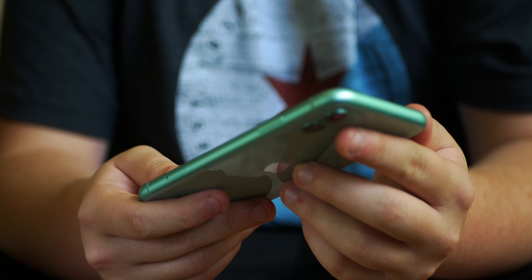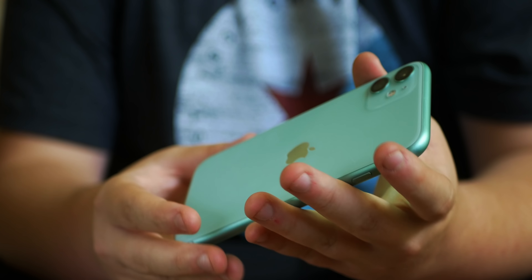That about wraps things up. The iPhone 11 really is an awesome value — it blends the best aspects of the iPhone 11 Pro, like its camera performance, with the best things from the XR, like its design and form factor, at a great price of $699. I'm so happy Apple lowered the price. This really is the iPhone most people should buy, and I've really enjoyed using it. As always, I'm Noah, and I'll catch you all in the next one.